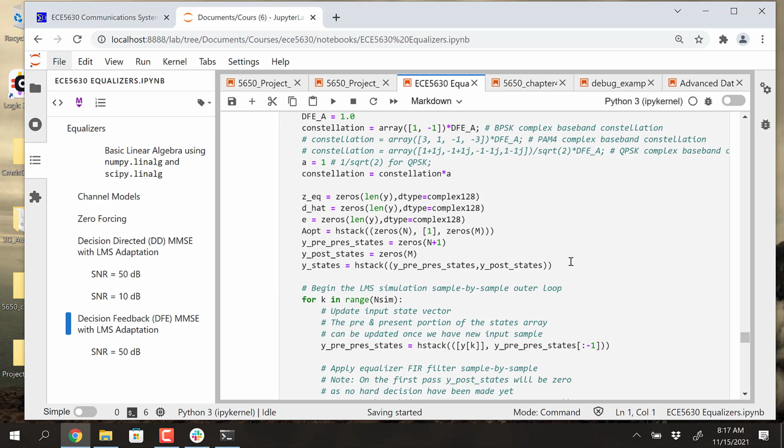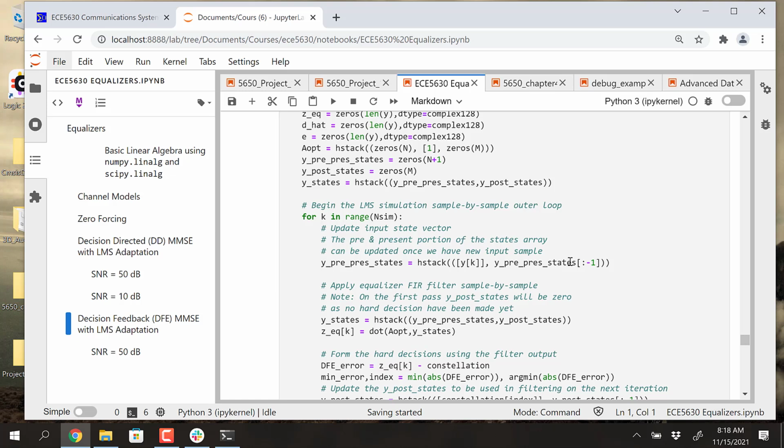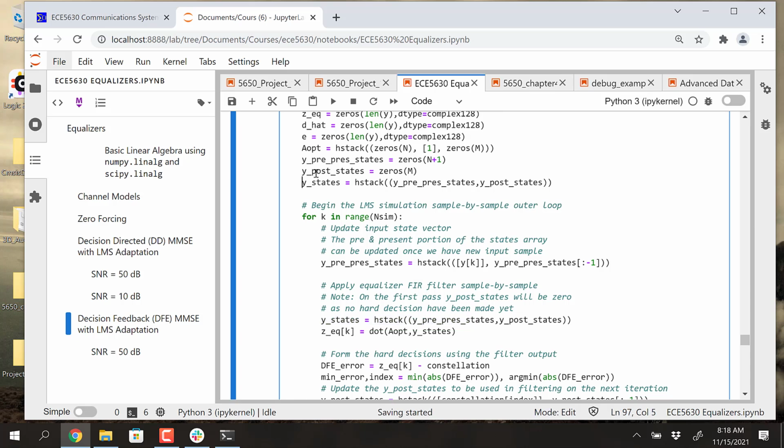In the earlier version of the code, I don't think I was doing that, and it's because I needed to have, no, I guess I did. Let's see what I did do. That is the organization of it, though, using the horizontal stack function in NumPy. So now I start the simulation, and yeah, I put those states together. I really didn't have to do that because I'm already doing it right down here. So this line of code, I think, probably could be removed. I don't think it means anything anymore.